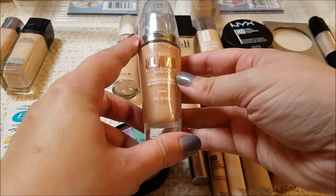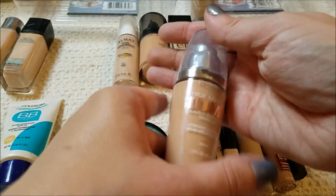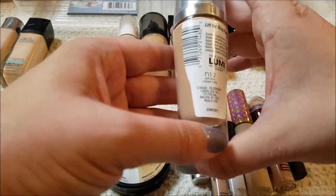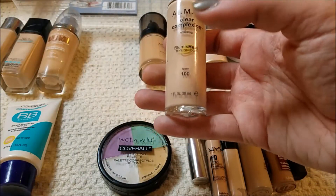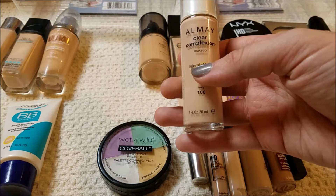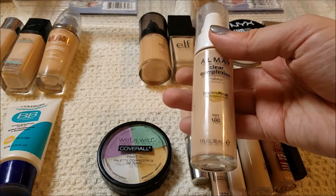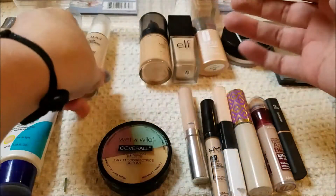This I just got — the L'Oreal True Match Lumi Foundation in the shade Soft Ivory. I really, really like this; I like the way it goes on. It's not too shimmery for a luminescent foundation and it does have SPF 20, so keeping that. This is the All Make Clear Complexion — this is the only one that didn't cake when I was having my foundation problems. This one stayed tried and true, and even if it's not the first one I reach for, I know it's the one when nothing else is working. So I am going to keep that.